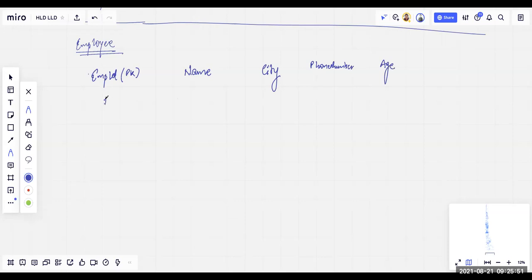So let's say we have employee ID 1. The name is XYZ, city is Bangalore, some phone number, age is 23. Then ABC, Alice, Bob, John, David. Let's call this one Don.